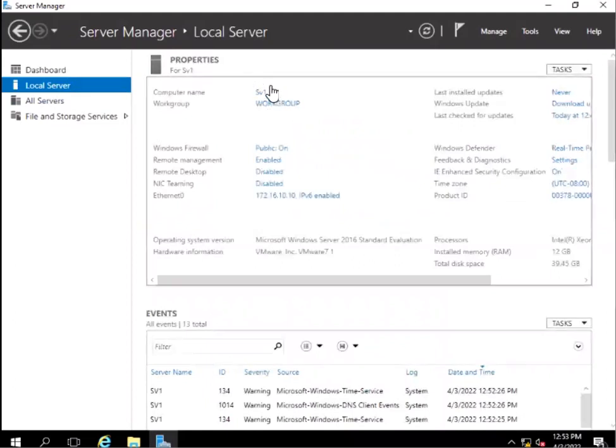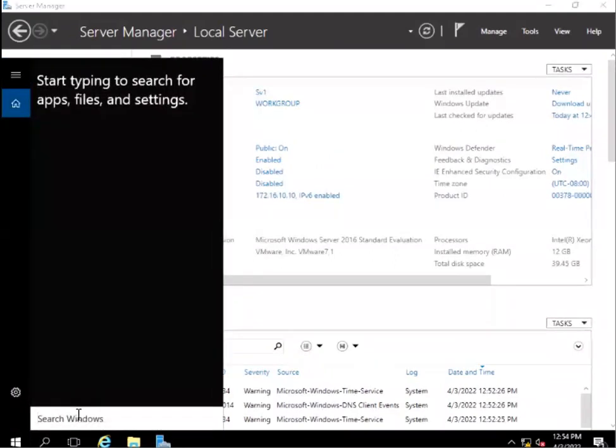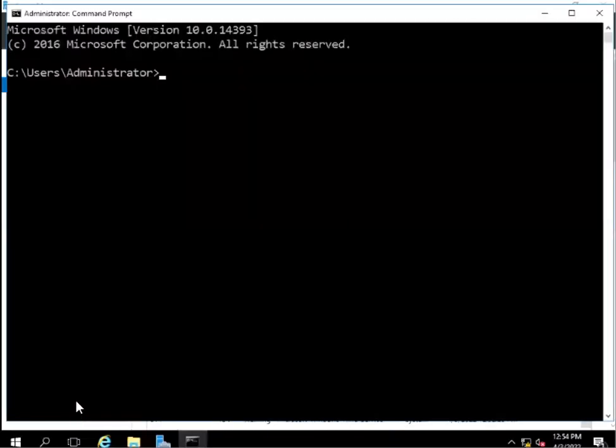You notice that it has the host name that I wanted it to have. Let me go ahead and check via command line now. Bingo, bango, boppo. Now I have confirmed that this server's name is SB1.